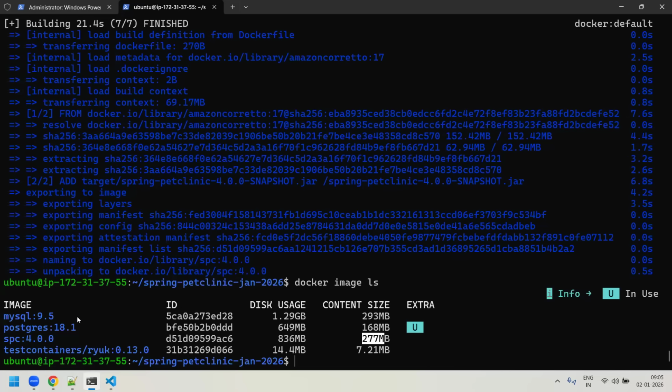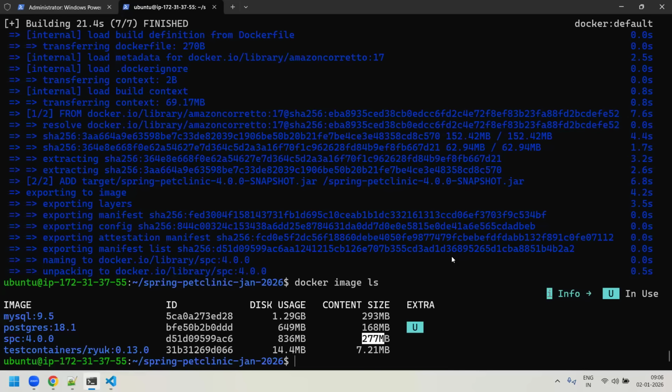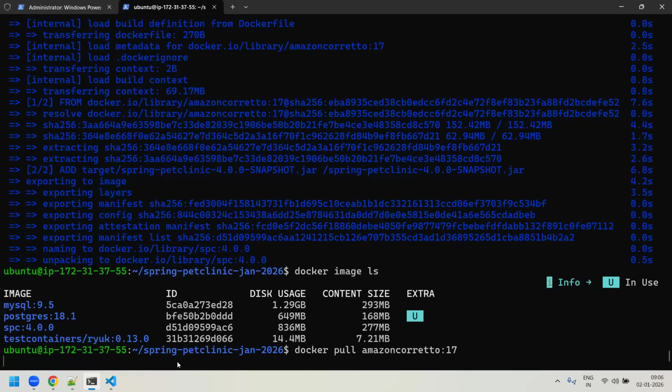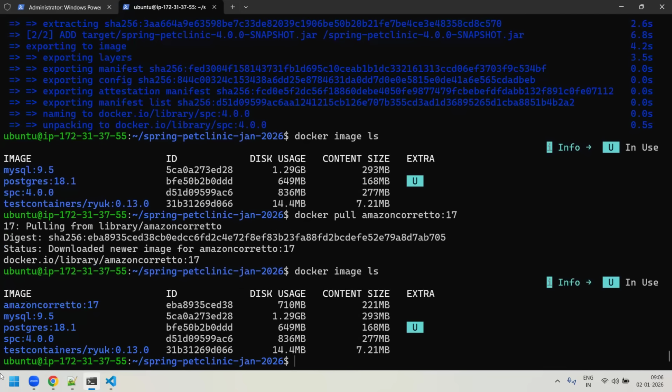Now, because you know that you used this Amazon Corretto 17, I'll do one thing. I'll try to copy this and pull this image also. Take the copy and just do a docker pull of this Amazon Corretto. I think it will not download it, because Spring Pet Clinic also has this one already. It will not do anything. It says that it's already existing. The image is there. See, it's already there, right? When I try to do docker image ls, you could see that you got an Amazon Corretto 17, and you could see that the size is 221 MB.